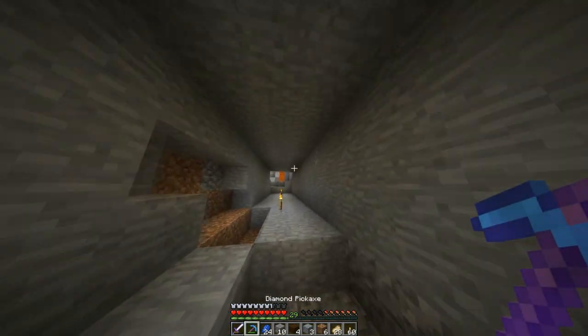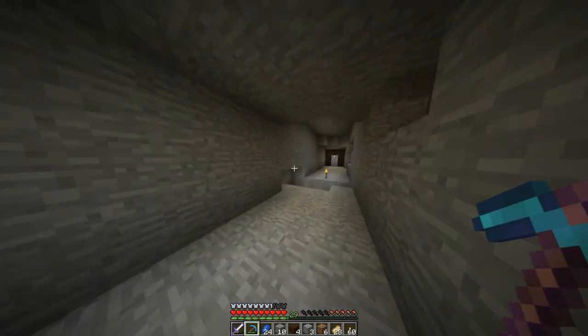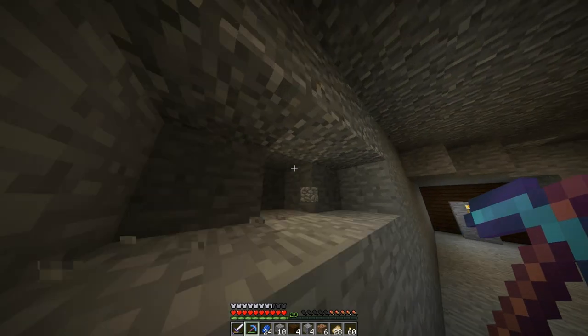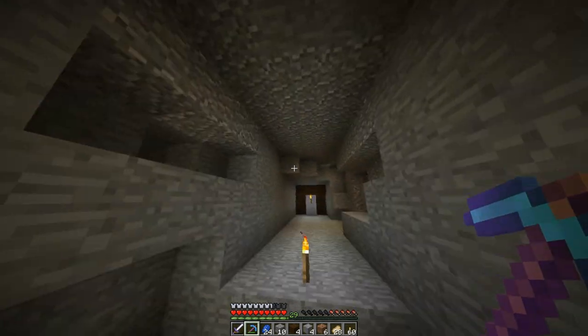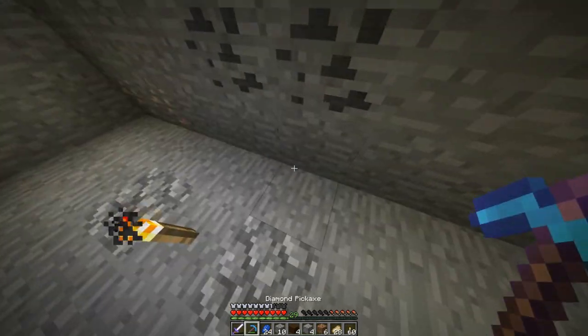Alright, there we go. Some iron ores in the ceiling. I keep breaking the stone by accident, which is worse because then I have to smelt more stone. Alright, there we go. Let's see, that's going to be part of the ceiling. So yeah, basically, this is what it looks like now. Oh, I'm not even done.